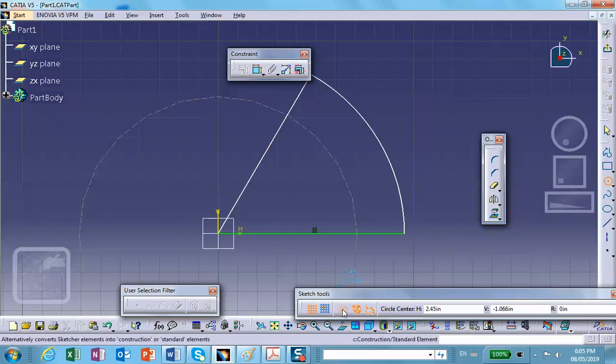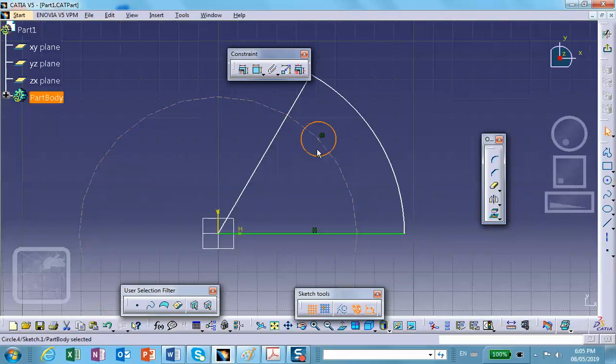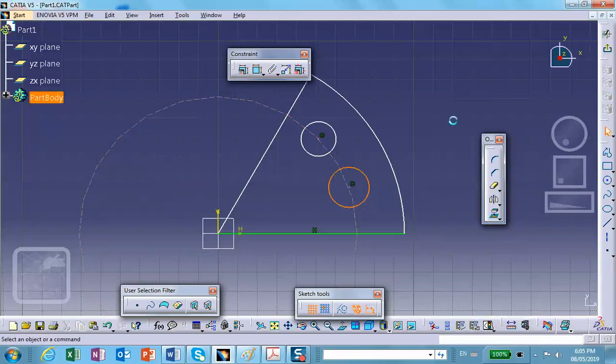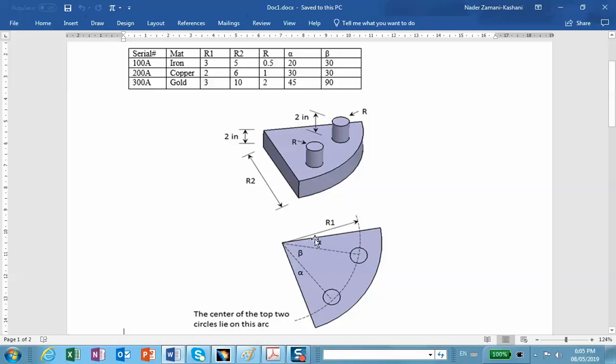Okay, so first circle is going to be somewhere here. Notice that I made sure that the center of it was on that construction one. And another one I'm going to make it here. Now, of course, ultimately these two radii are going to be the same, but I'm not going to worry about it right now. Okay. Then I also have some information about these angles. Okay, these two angles must be the same, and this must be beta. Okay, alpha, and beta.